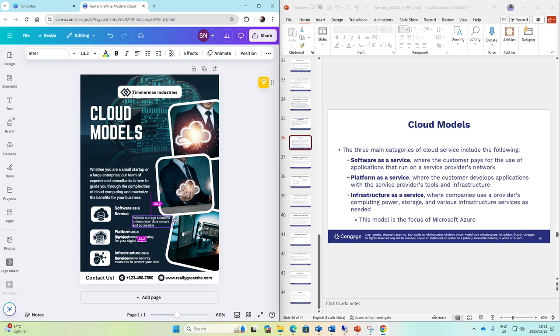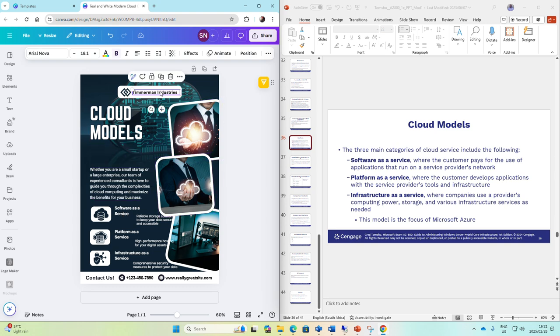If I'm going to say software as a service, maybe I want to put in the description here. In this one here, I can move it so it's out of the way, or I can align it. And the last one here, I can move that as well. If I don't need this introduction, I can actually delete that introduction, but you're getting the idea.